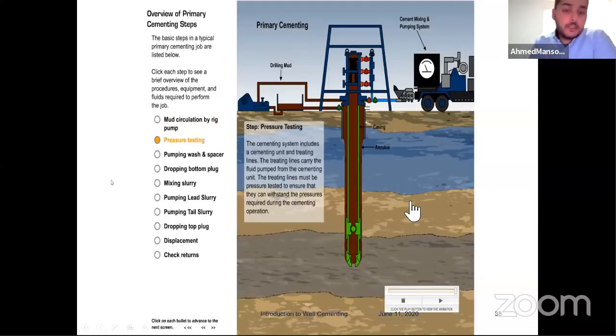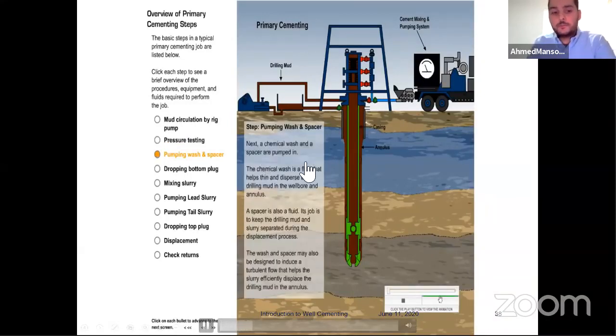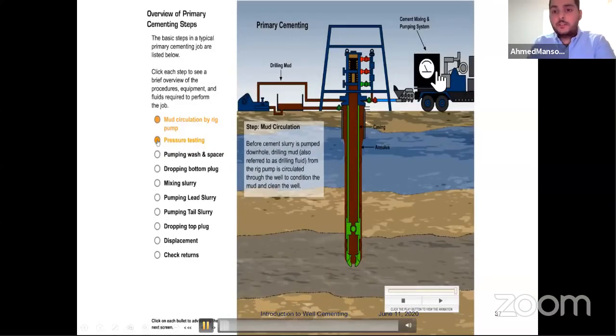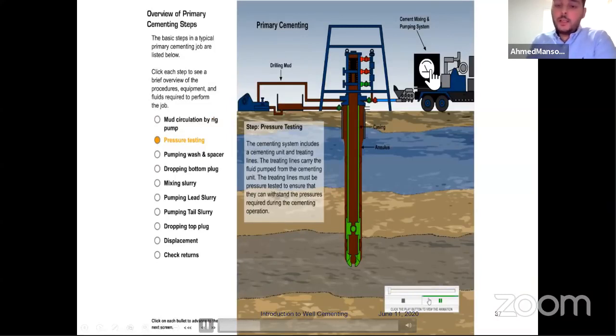So after we condition the well, we do pressure testing. The pressure testing here, we make sure after we rig up, what I mean by rig up is that we install all our equipment in location, which is the pump and cement equipment, bulk truck, field bins, and iron, and the cement head. We apply high pressure, around 10,000 or 5,000, depending on what kind of job we are covering. You can see here, this is the gauge of the pressure. We apply pressure. If no decrease in the pressure, that means we don't have any leakage in our equipment. You can see here, high pressure and no leakage or decrease in the pressure. That indicates that we are good to start our cement and we don't have any leakage in our iron.